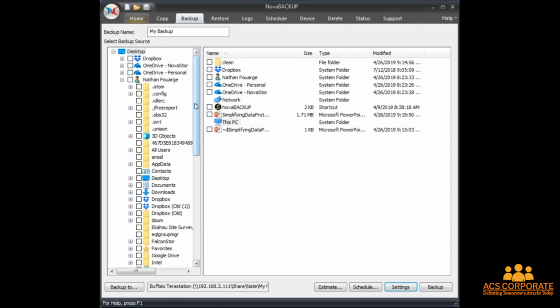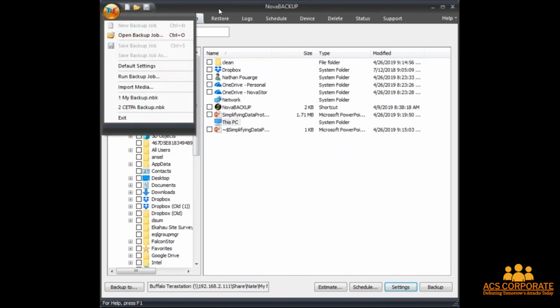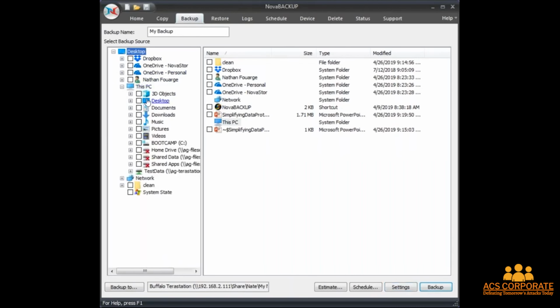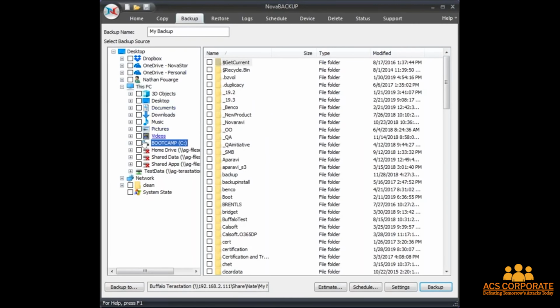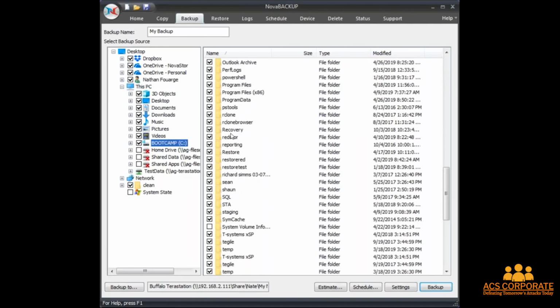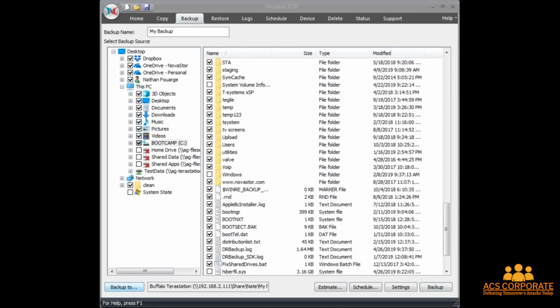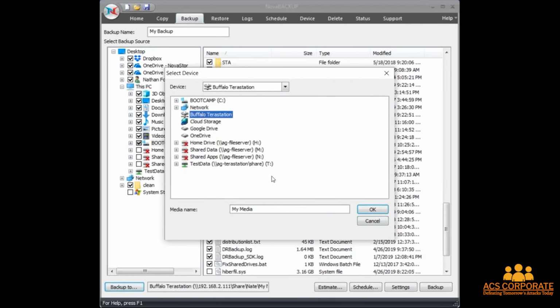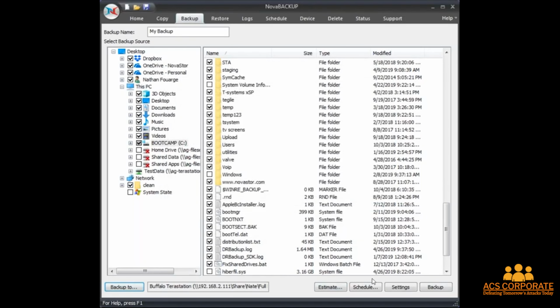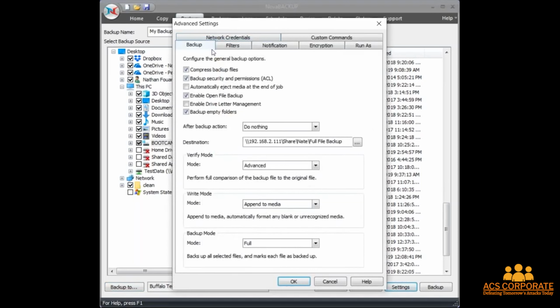So if I create a new backup job here, actually I've already created a new backup job. Say I'll just pick the entire C drive, but I don't really care about the Windows directory. My backup destination is already set, but I'll set this again and just say full backup, actually full file backup. And then if you look in here, all my settings are already set.